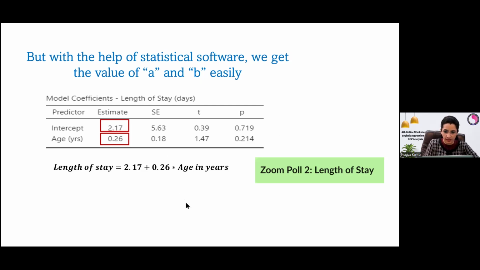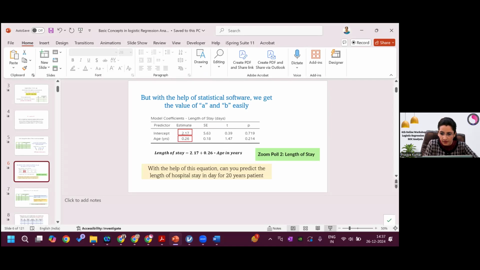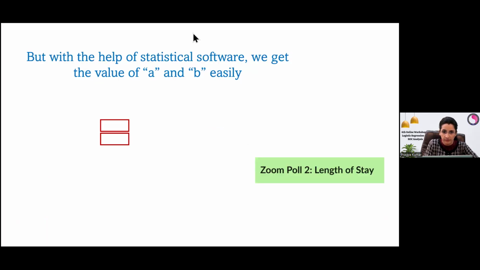So we will now have another poll. Just a sec. So another question for you people.